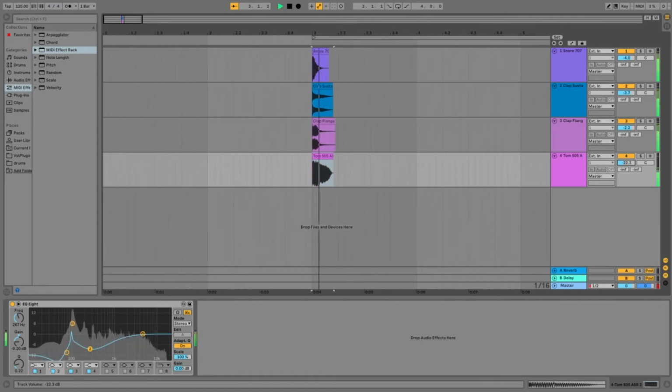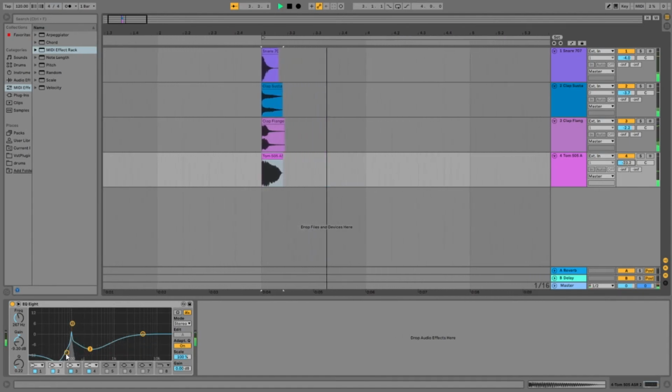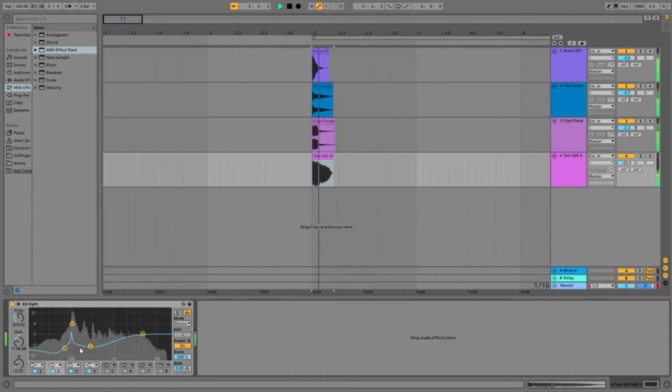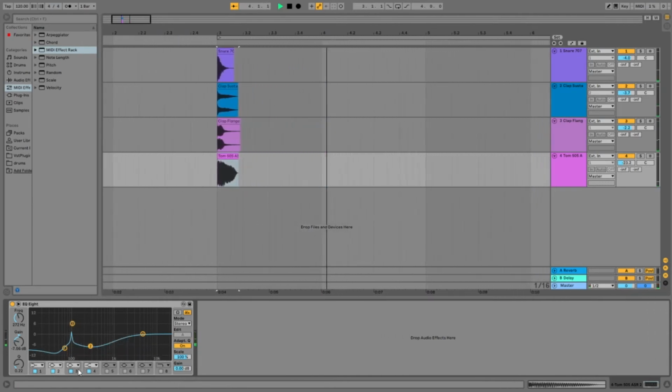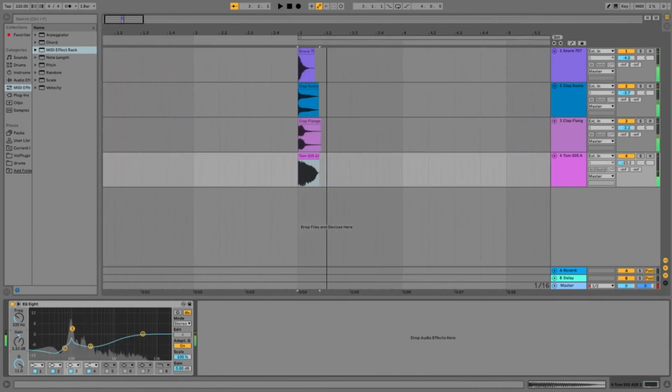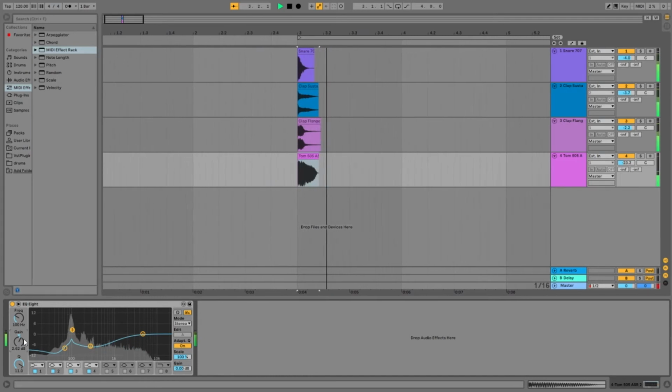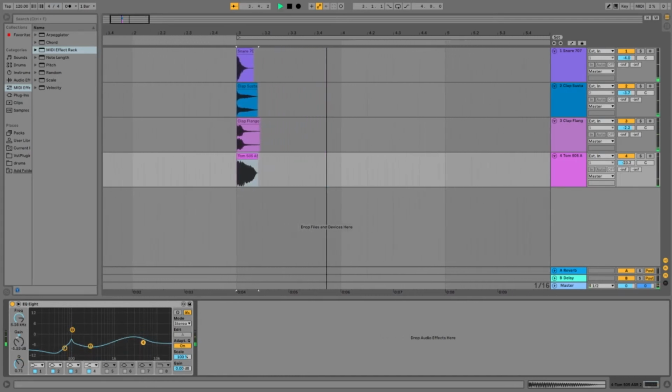We're just going to keep doing this until we find the sweet spot. And you know what? I can probably lower the gain here a bit. Fuck, I heard the sweet spot for a second there. That's it.